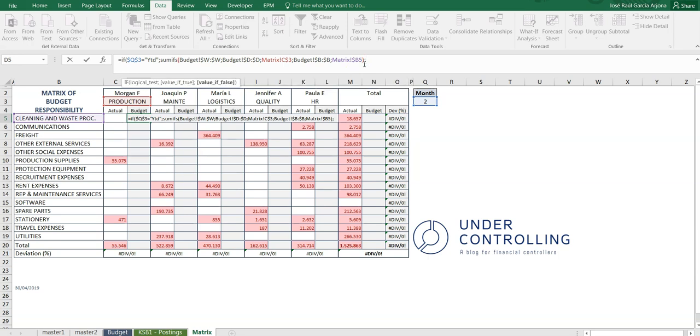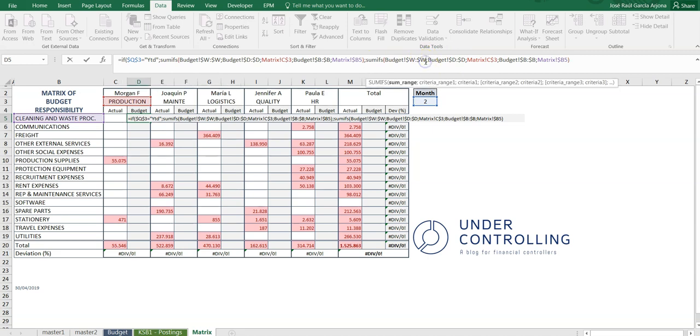We close the brackets, and then we need to put the condition if the value is false. Then we copy paste the first condition, because the only thing that we have to change is the sum range. We have to replace the column W by V.